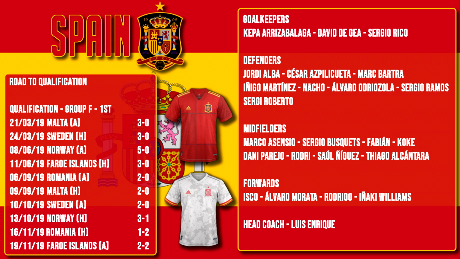David De Gea is the first choice goalkeeper from Manchester United. Kepa Arrizabalaga is probably close behind him in second place. The Chelsea goalkeeper Sergio Rico is the third keeper, currently playing for Paris Saint-Germain on loan from Sevilla. In the defenders we have Jordi Alba of Barcelona, Cesar Azpilicueta of Chelsea, Marc Bartra plays for Real Betis, Inigo Martinez of Athletic Bilbao, Nacho of Real Madrid, Alvaro Odriozola of Bayern Munich, Sergio Ramos of Real Madrid, and Sergio Roberto of Barcelona. So strong defence, despite missing out on a few players like Alonso. It's a good defensive lineup.